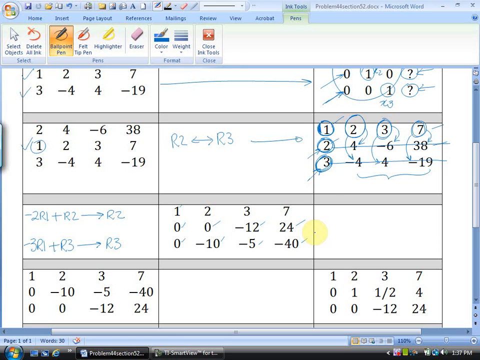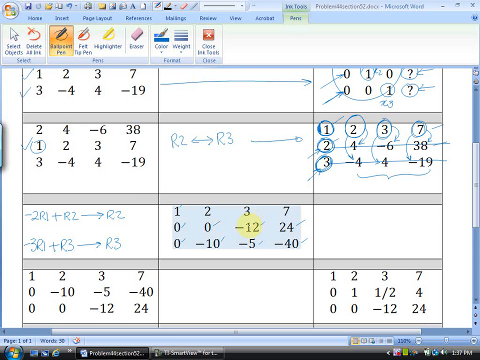As you can see, you have to do this in your head. And you need to practice a lot so that you don't make a mistake. Because if you put a mistake anywhere in this matrix right now, the mistake is going to carry through the whole process and you're going to get the wrong answer. So here's our matrix. We're going to continue.